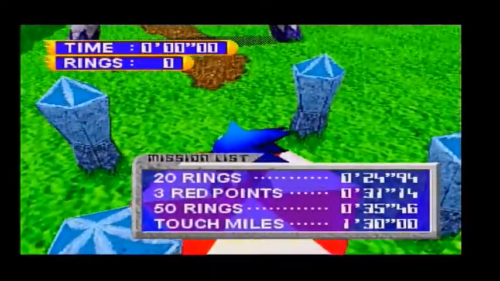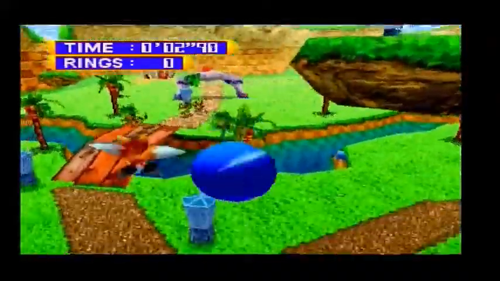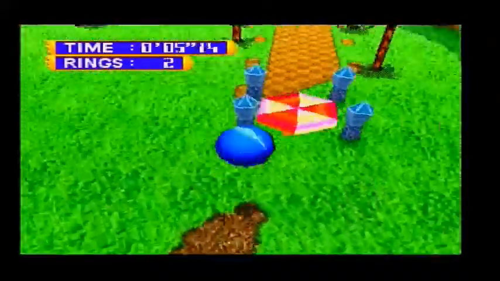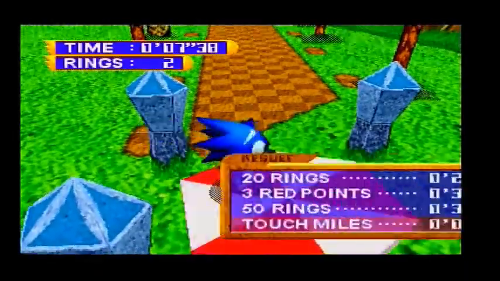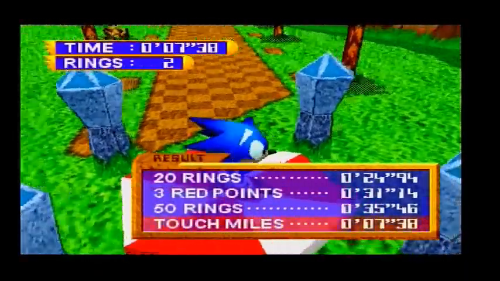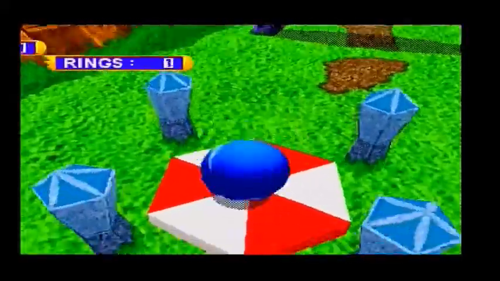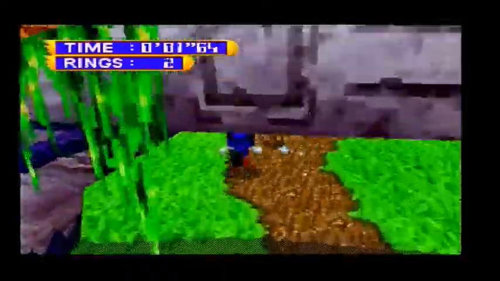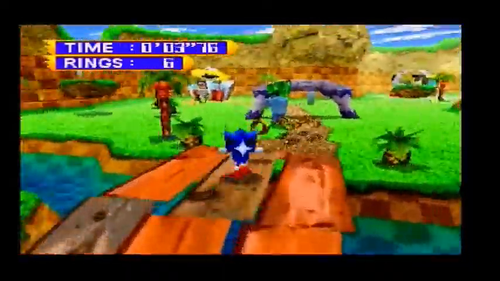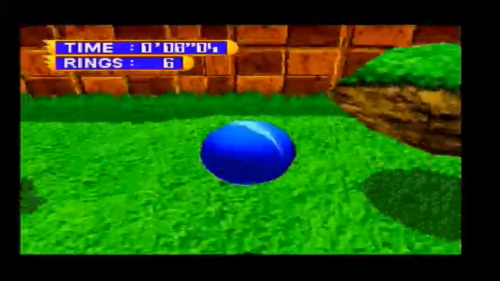Okay. Alright, next mission. Touch Miles. There we go. I just happened to be lucky and Tails was passing just by when I started this mission. Fastest mission ever. It's even faster than the Find the Captain minigame from Sonic 06. Alright. The second mission was to find 3 red star posts. Now we have to find 5 blue star posts.